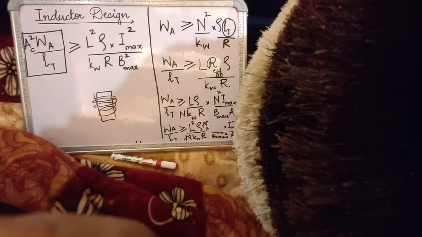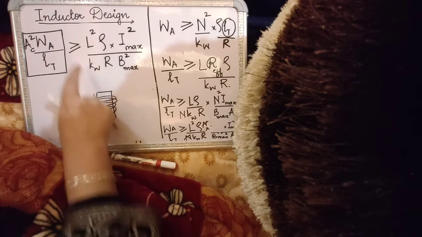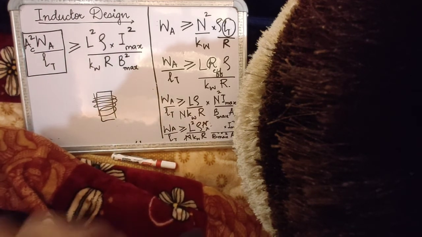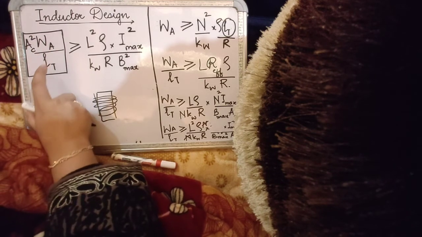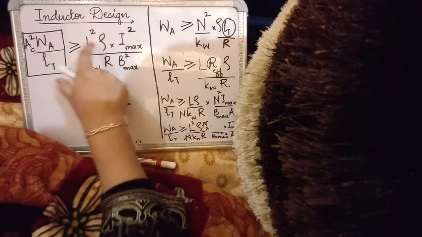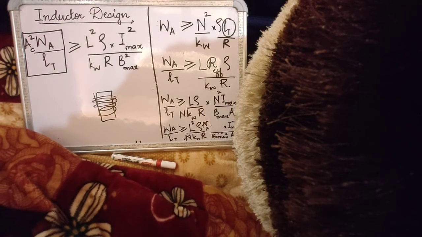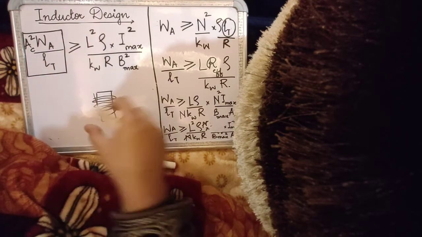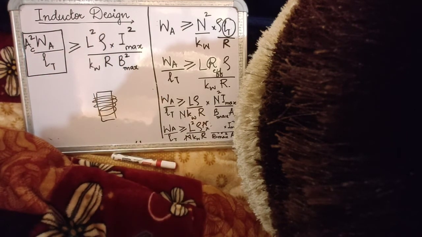I should be able to choose the maximum value of resistance that the wire should have, and accordingly I will choose a core with certain set dimensions, its core area, its window area, its length per unit turn. This will come from the data sheet, resistivity of the material, whether it's copper winding that you're using or whichever winding you're using. So this is putting all the constraints together in one equation.